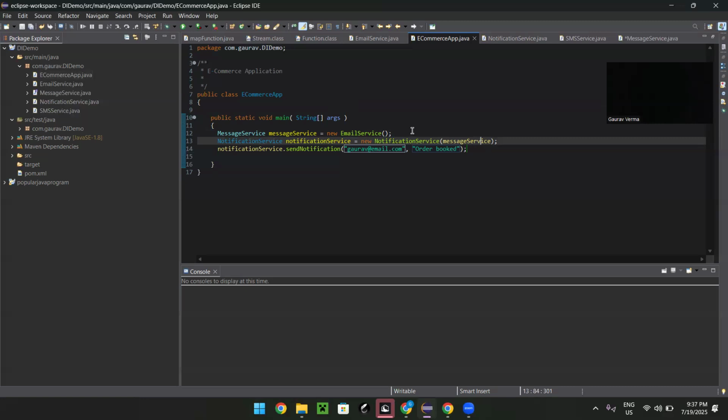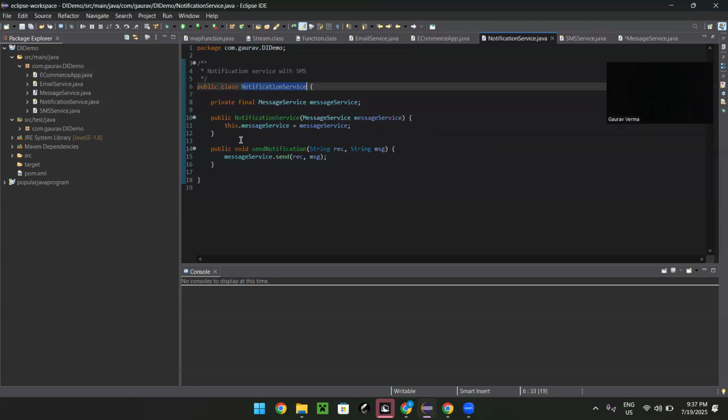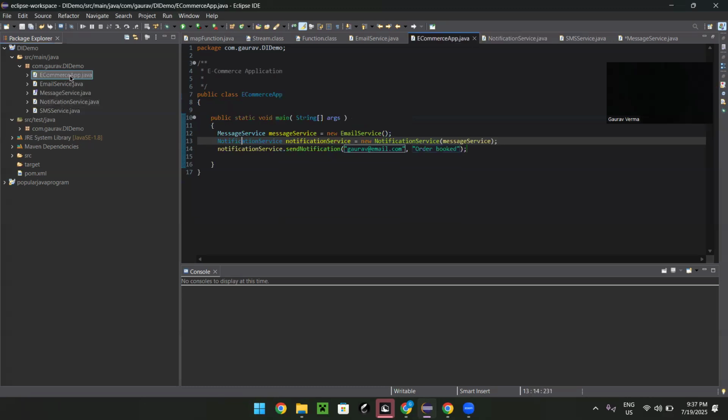Okay. Second thing, tomorrow, if I need to use SMS service, I don't need to make any change in my notification service. I'll simply go here, and instead of email service, I'll say SMS service. That's it.